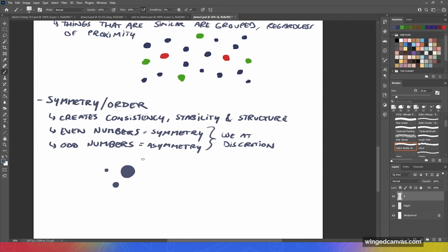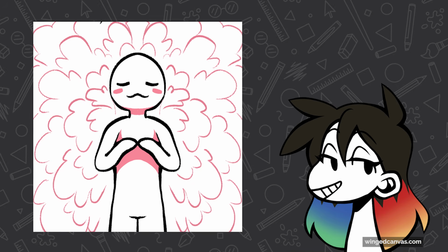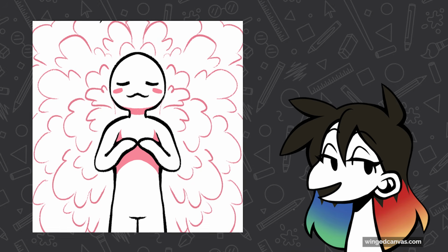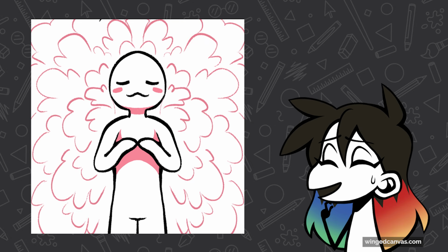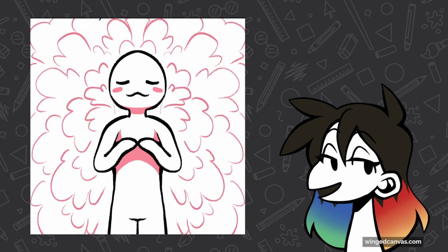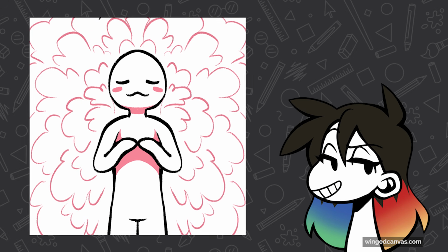If we have odd numbers, say the number 5, this creates a bit more asymmetry. Now we have more of a focal point because we can't split this in perfect halves without cutting one of the elements in half. But then, if we cut it in half, that creates the number 6. So if we want something with a stronger focal point, it's better to use asymmetry, because using even numbers tends to create too much symmetry, which can create monotony. So it's usually better to have asymmetry within our works, especially when it comes to composition.